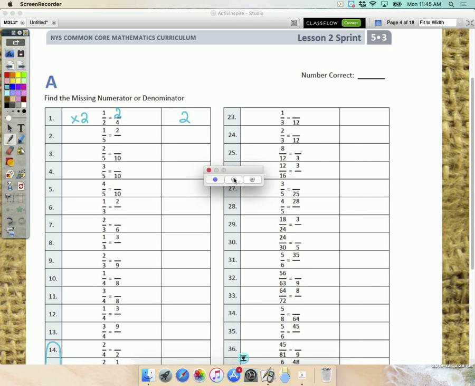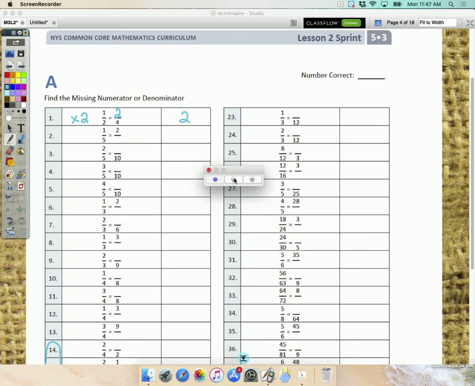Okay, let's get ready to grade this. Side A, 2, 10, 4, 6, 8, 6, 4, 9, 6, 2, 6, 12, 12, 1, 3, 5, 2, 4, 1, 2, 4, 3. Okay, number 23. 4, 8, 2, 4, 15, 35, 4.